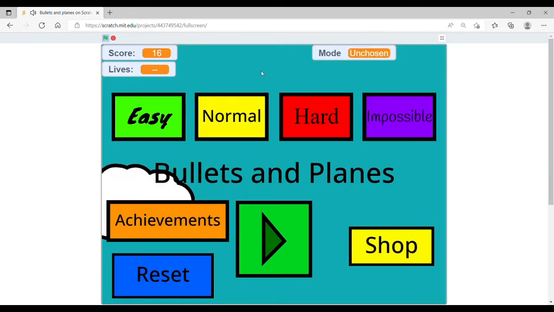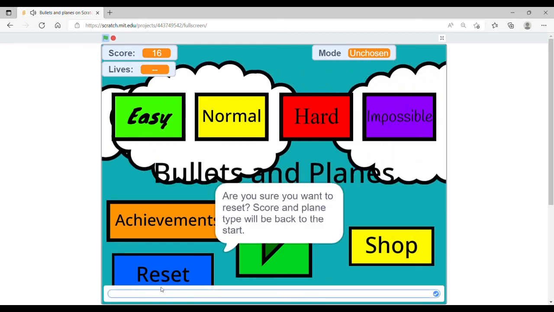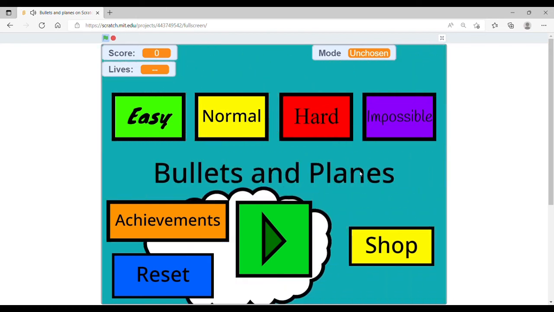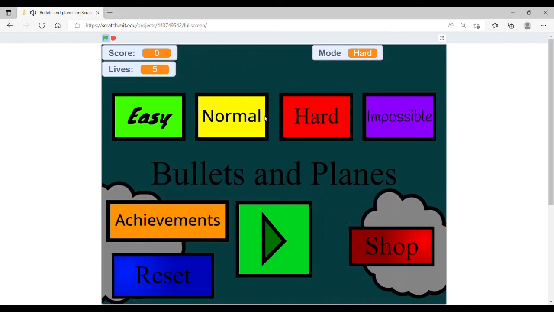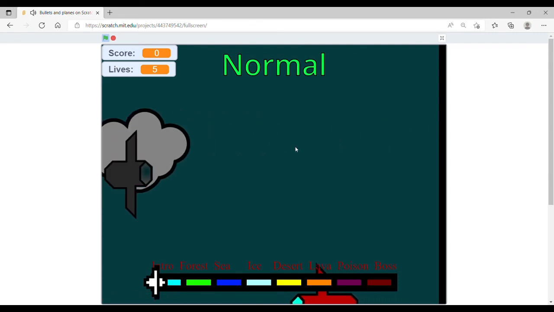You'll have four different modes: easy, normal, hard, and impossible, plus achievements, reset, and shop. So I'll reset, and then everything goes back to 0. I'll go on to hard mode. What I like about it is that when you swap the mode, everything actually changes. Ignore the thing at the bottom, I didn't get to do that.